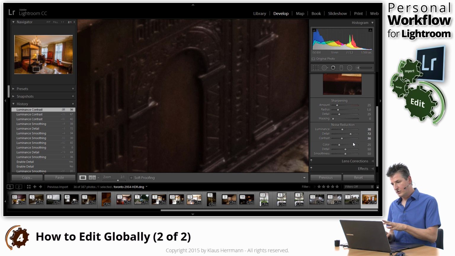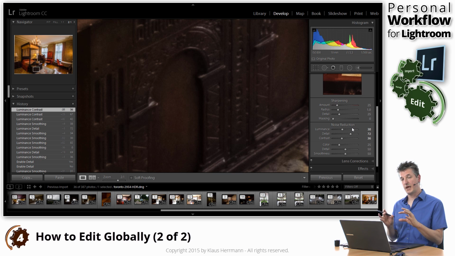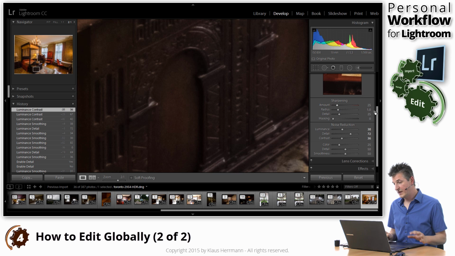So I'm going to leave those noise reduction settings as they are right now, and I'm going to go into the sharpening section to get those details back some more. And I'm going to use a trick here. So you see there is some sharpening applied to that image right out of the box. That's important to note. And I'm going to move that amount slider up some more, paying attention to the image. And at that point, I see some of the noise coming back. So I'm going to back that off just a little bit.